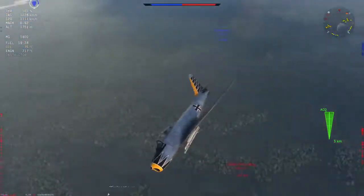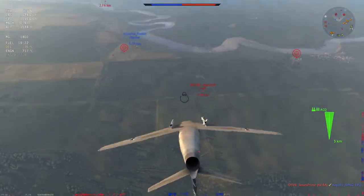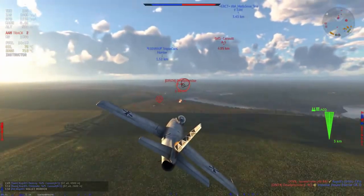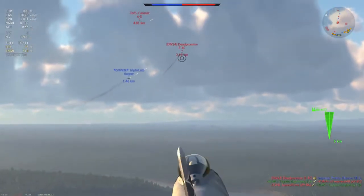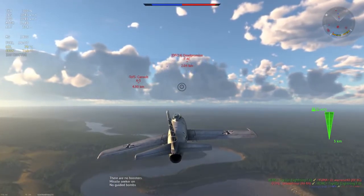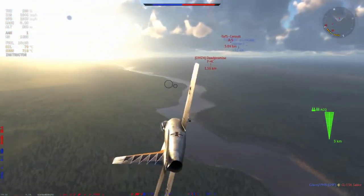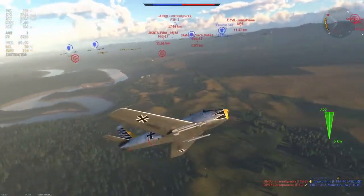We are in a down tier now, which is great news because I can finally fight things that are of a similar performance tier. These planes can still beat me in a dogfight though — the MiG-17, if you play your plane correctly, you have the low-speed advantage of the CL-13. You're also lighter, so if you play your air brakes and flaps, you have plenty of opportunity to take out a CL-13B. Especially with the two missile pylons creating extra drag, it actually does make the difference. So the F-4C gets an AIM-9B but unfortunately turns out of the way just in time. I really shouldn't be wasting AIM-9Bs on players that are already preoccupied.